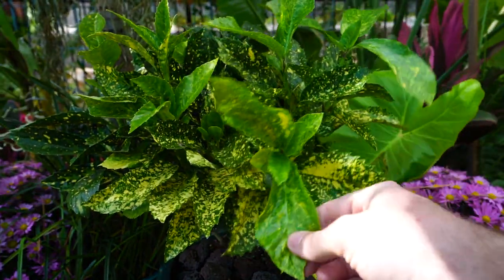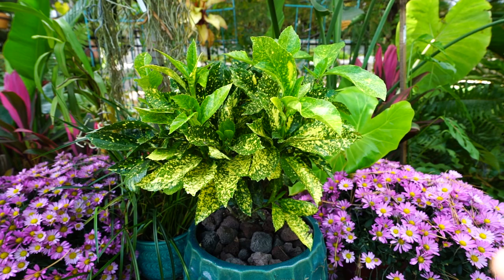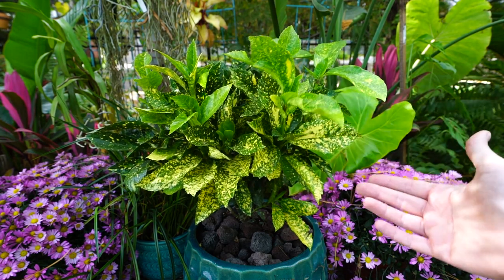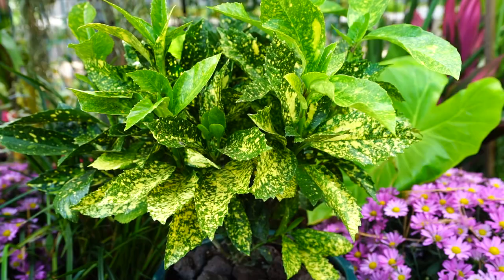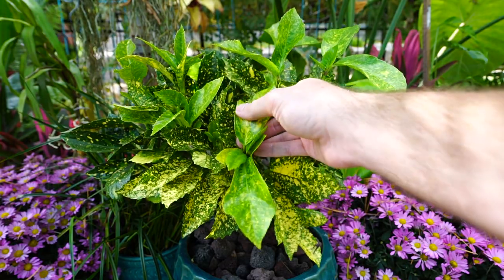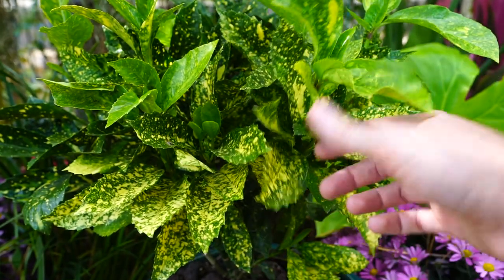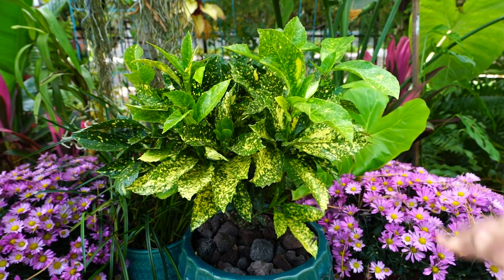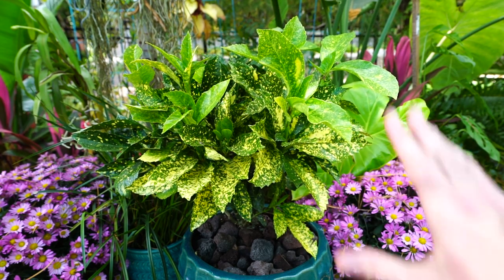These are acid-loving plants, so I fertilize in spring and again in midsummer with a well-balanced fertilizer made for acid-loving evergreens — something like Holly-Tone. Overall these are really fun, sturdy plants. I love seeing them planted up with heucheras and other shade-loving plants. The variegation brightens dark areas and draws the eye. The further north you go, the fewer options there are for bold-leafed plants beyond hollies and boxwoods, and Aucubas fill that niche beautifully.